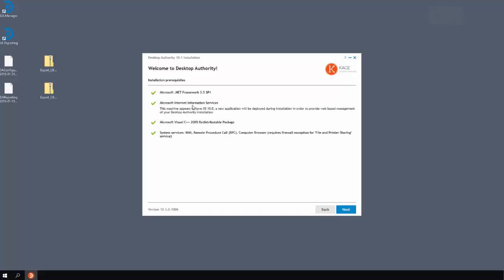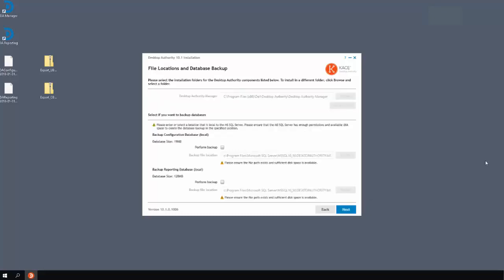Okay. It'll check any prerequisites. If you have any prerequisites that are not installed already or need to be additional pieces added to it, it'll give you a little box on the right-hand side. You just click on that, let those install, and it'll turn all green checks, and we'll continue from there.